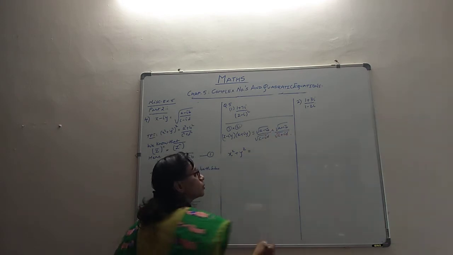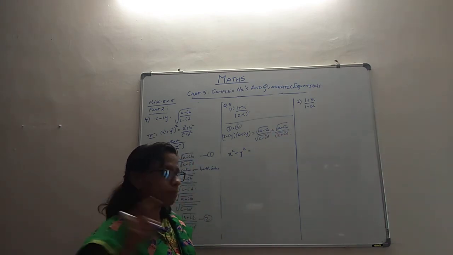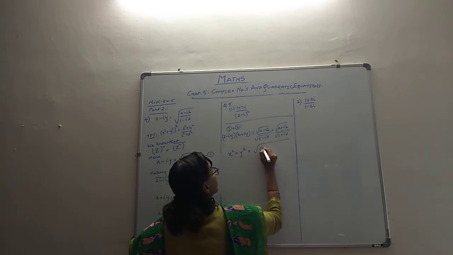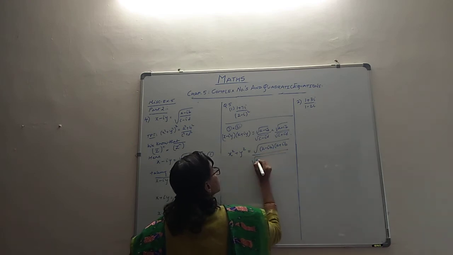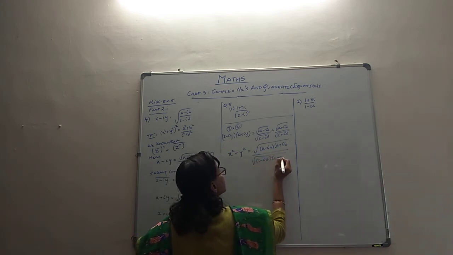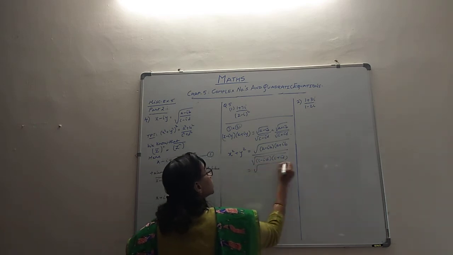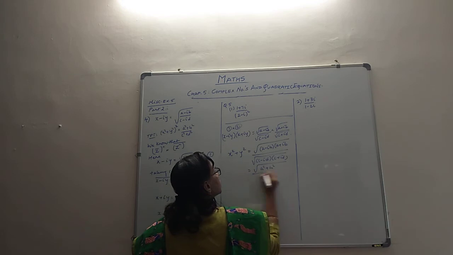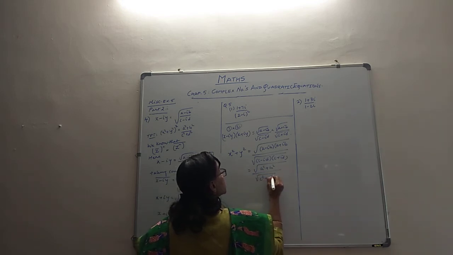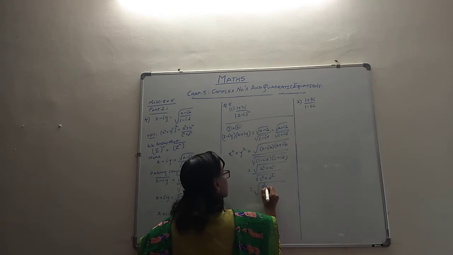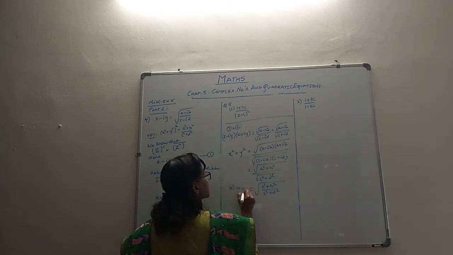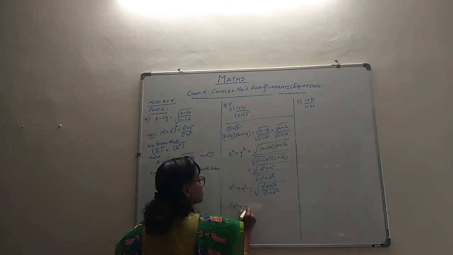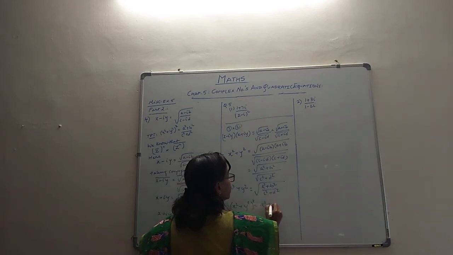Then here, root a into root b can be written as root ab. So you can have a common root and have it multiplied. This is the property of roots. Here also, c minus id and c plus id. Same thing, conjugates are getting multiplied, so the numerator becomes a squared plus b squared and the denominator becomes c squared plus d squared. So it can be written as a squared plus b squared by c squared plus d squared. Here it is x squared plus y squared. So in order to remove the root, let's square both the sides.